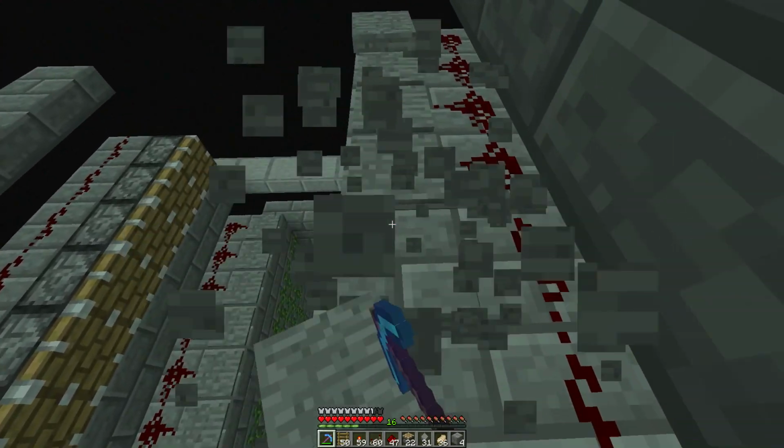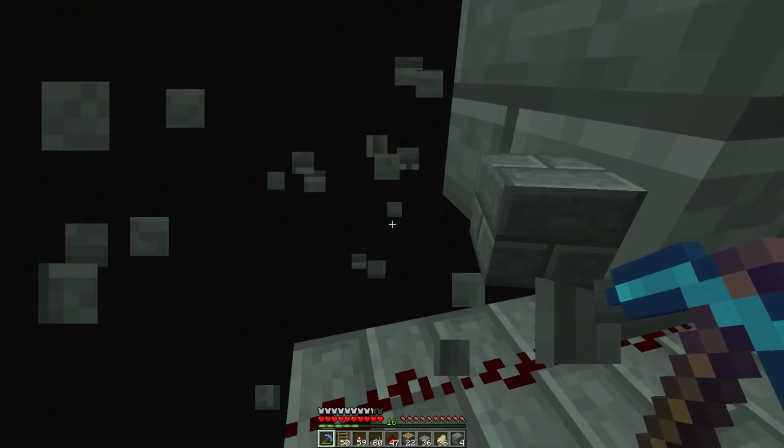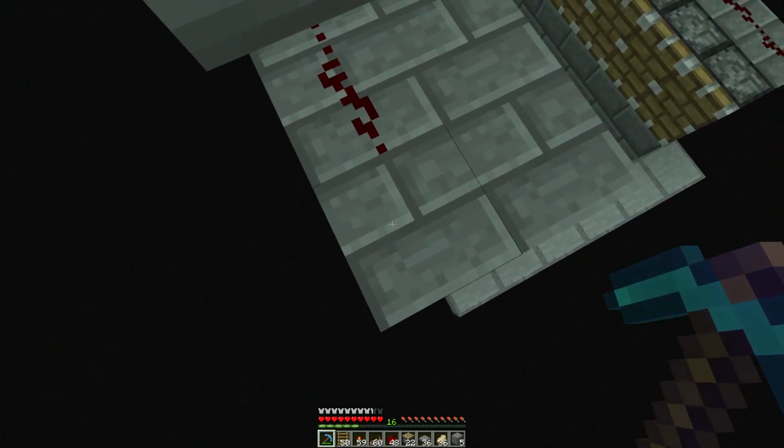Yeah, it lacks the continuity I want with this farm, so we're going to have to change things. So we may inadvertently need to have half slabs above the redstone below.